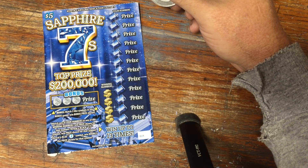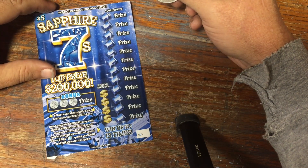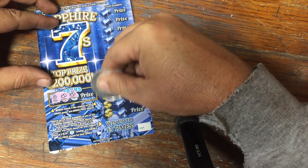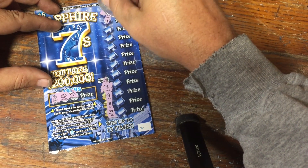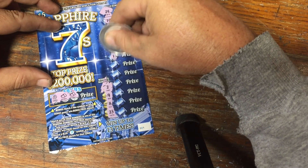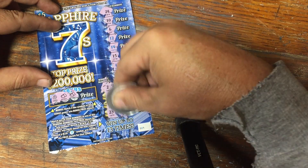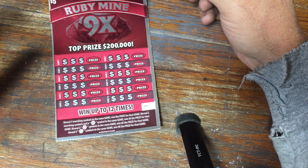Sapphire 7s. We're looking for 3 like symbols for the prize. Right-hand side matching numbers are a 7; a blue 7 is double the prize. Nothing there. Looking to match 2, our good old buddy 9, 8, or a 23. No 24, no 10, no 6, no pesky 12, no 14, no 15, no 1, no 25, no 11, no 22, 19, or a 16. What a sorry group of $5 tickets — ridiculous!